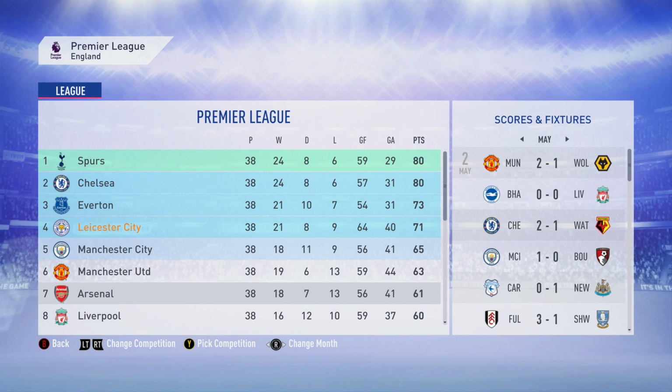So we finished 4th in the Premier League this season, 9 points off league leaders Spurs, but not bad, guys. In our second season itself, we've established Leicester as a Champions League team. Absolutely brilliant. 71 points this season, 21 wins, 8 draws and just 9 losses. Pretty impressive, you know, finishing ahead of City and United.